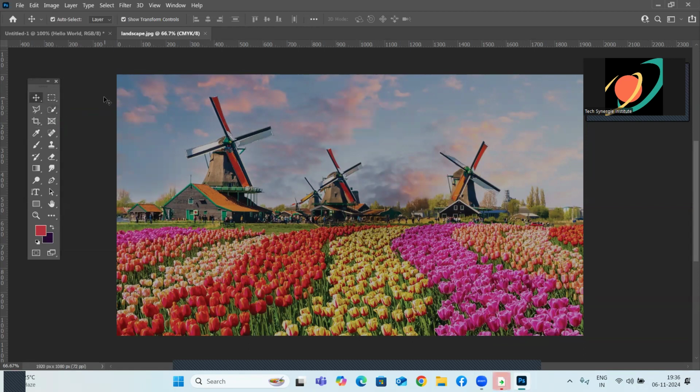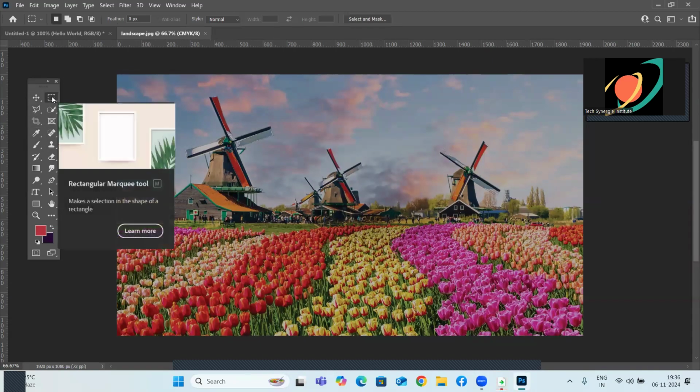Now for example, I take this rectangular marquee tool. So this is a selection tool actually. You'll find a number of selection tools in the toolbox. This is one of them. One by one we'll cover all the selection tools. Now this is the most fundamental selection tool.